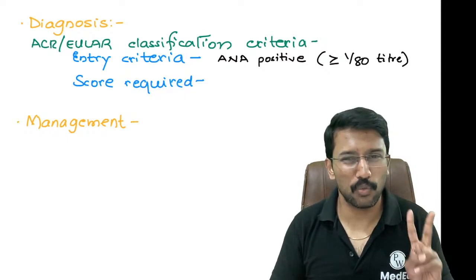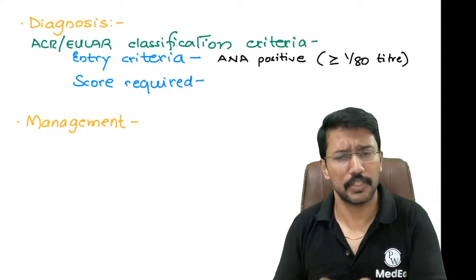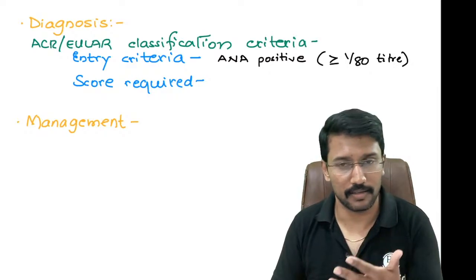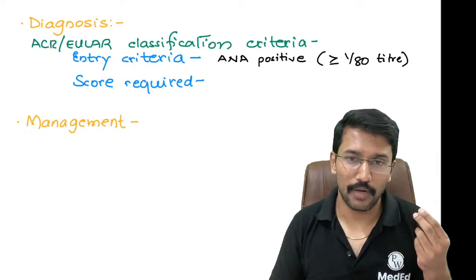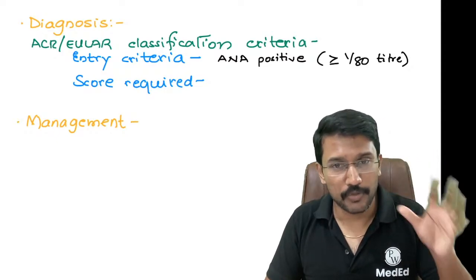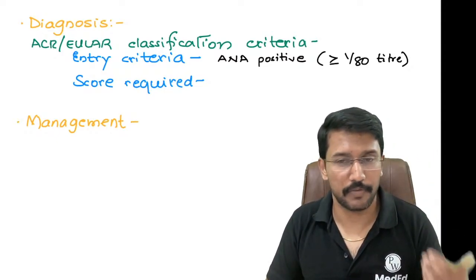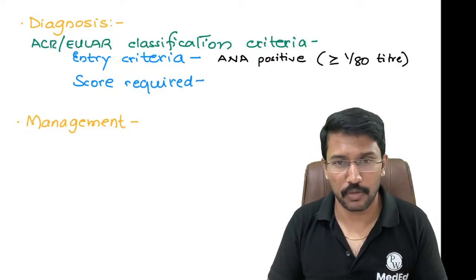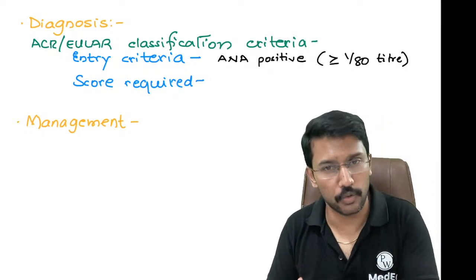In the score, you get two parameters. One is the laboratory criteria, which mainly looks at the antibodies that we discussed, right? The anti-dsDNA antibody and other lab parameters. And you have the clinical parameters, which we will discuss, the observations that we made, right? The hematological manifestation, renal manifestation, CNS manifestation, cardiovascular manifestation, and we will give a score to individual points.